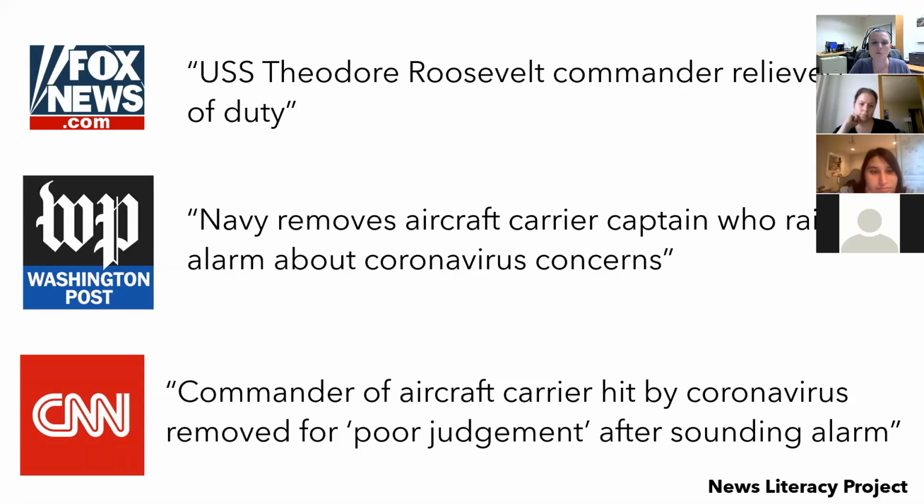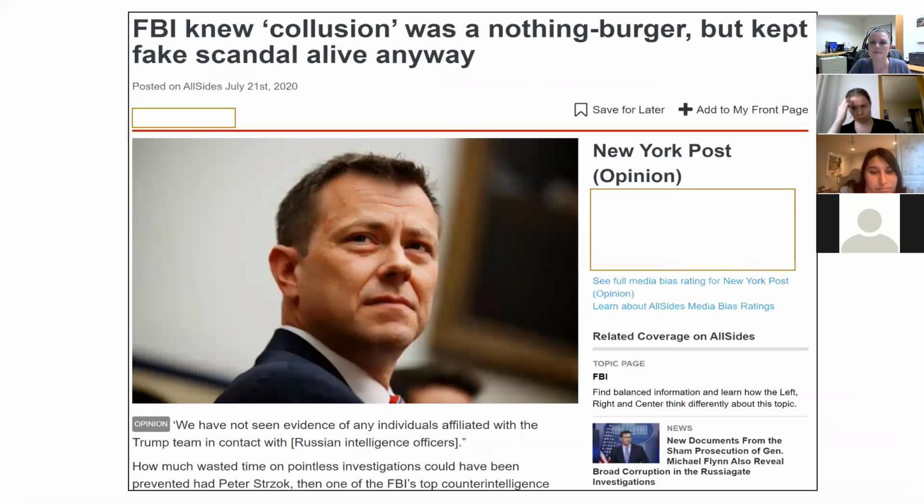So let's try a few more, but not just with headlines. We'll actually look at the articles themselves. Okay, so this would be for number 4. Is there bias in this headline? Or is there bias in this article altogether? Is it very biased, somewhat biased, objective, or opinion?